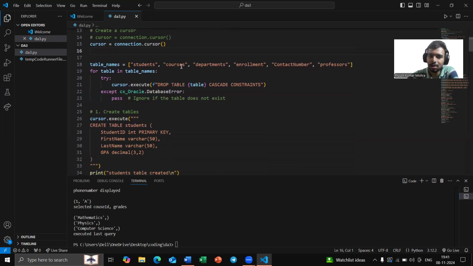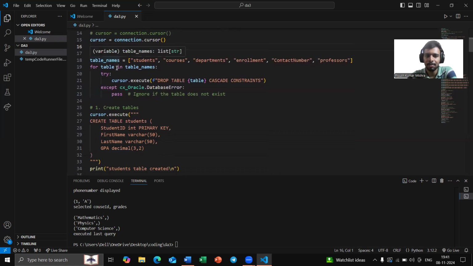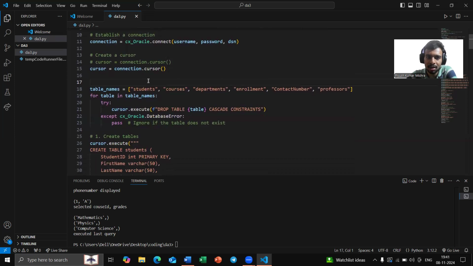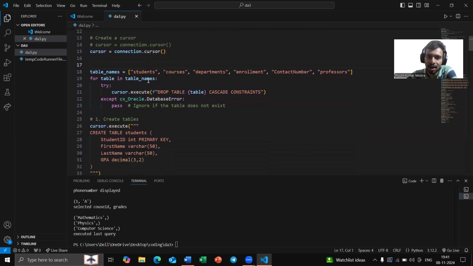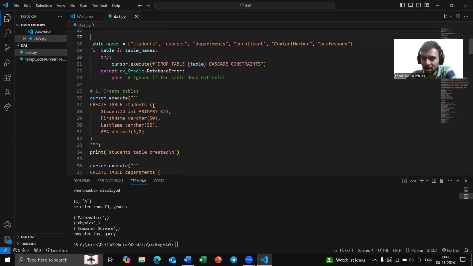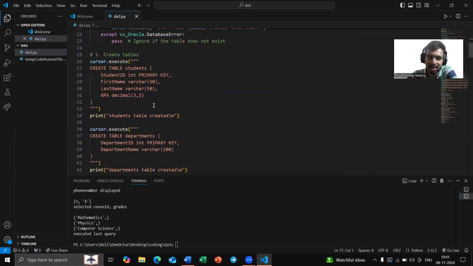After initializing my cursor, I have some table names. If there may be an exception in the code in the later half, a table might have been created already, and I'm running that code again, so it might show an error. So to catch that error, I am using a try except block so that that exception will not occur in future. So if I have created all these six tables, then it will catch, and if I have not created those tables, then it will create that table.